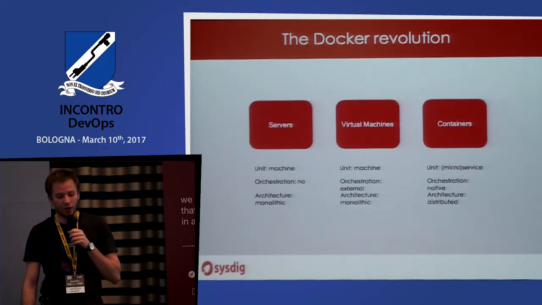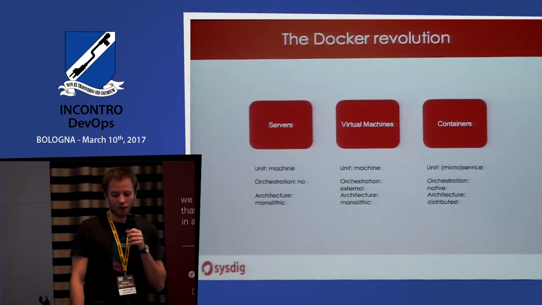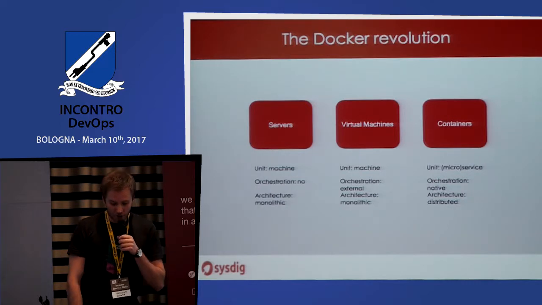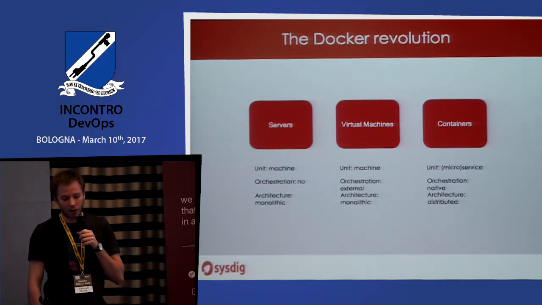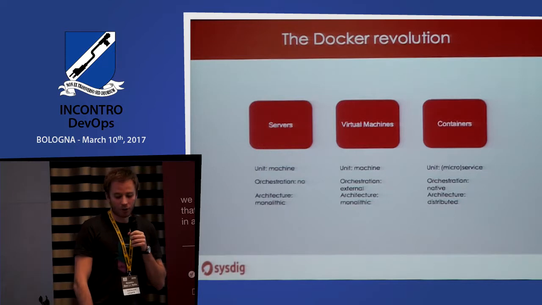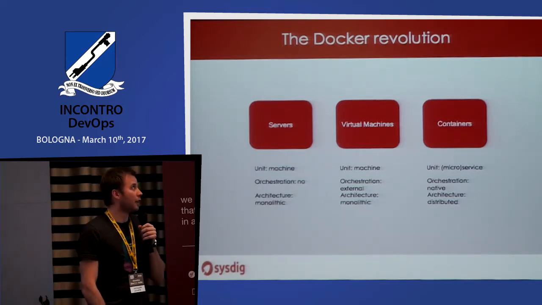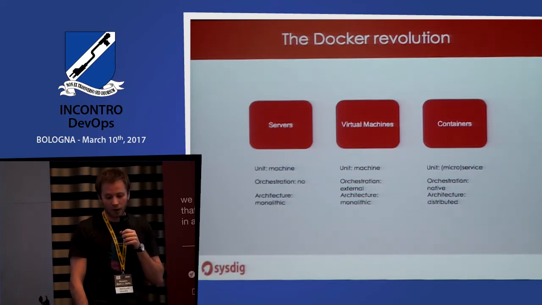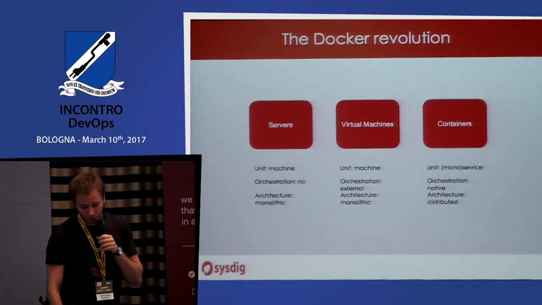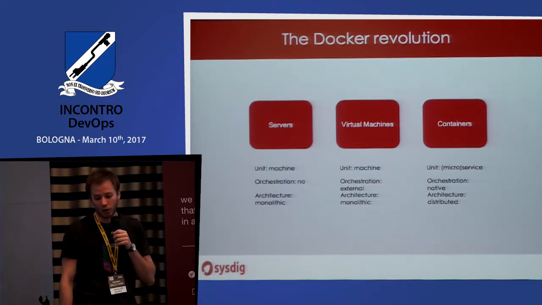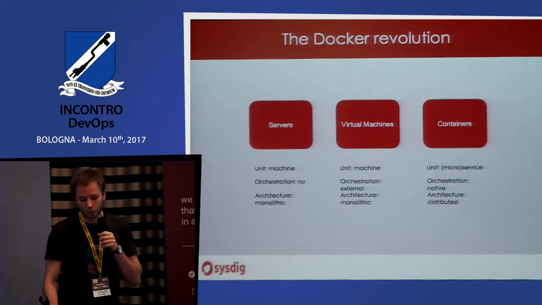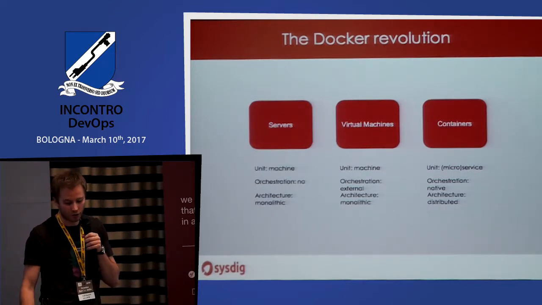When containers, especially Docker, came into the game, they changed the rules a lot. So we switched from a paradigm where we had the physical servers or virtual machines that were mostly monolithic with a little bit of orchestration. We then arrived to a paradigm with containers where we have a lot of orchestration. Even if you have one single machine with containers, you have to deal with all the troubles that you have with networking and communication services.